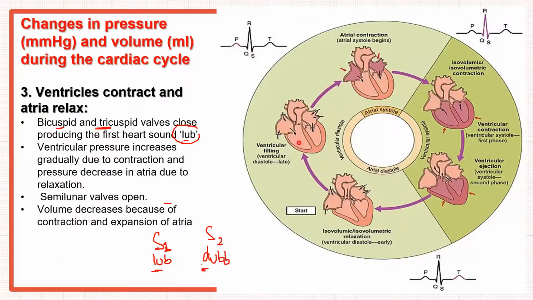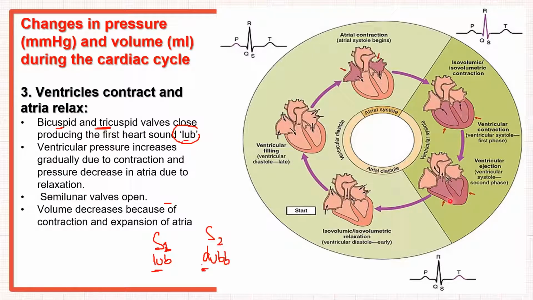If you look here, as the ventricles are filled, they would contract. As a ventricle contracts, the volume would decrease, but the pressure would increase. If you look at these atrioventricular valves, the pressure in front of them is more. The pressure in the ventricles is higher, so they will close now. When the pressure behind them was more, it forced them to open, and when the pressure in front of them increases, it forces them to close.